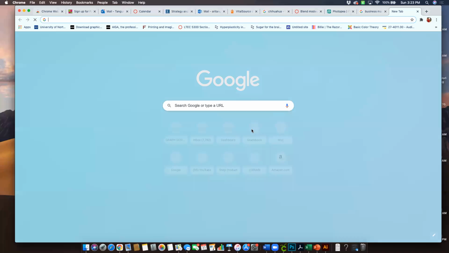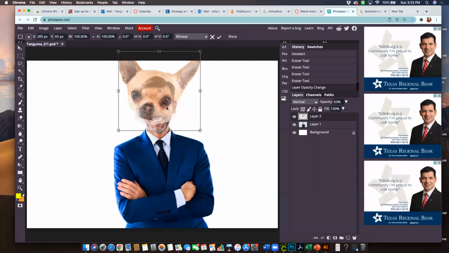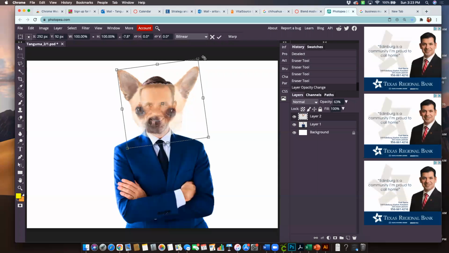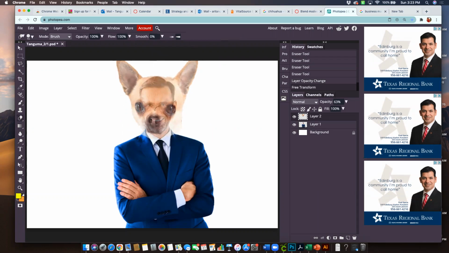And then go into, whoa, wrong one, the transform, which is Command Alt T. I rotate it. Okay, didn't expect that man's head to be that big. It happens. You can also delete part of his head too, in case you're wondering, going around, seeing the collar. Again, you want this to look realistic.